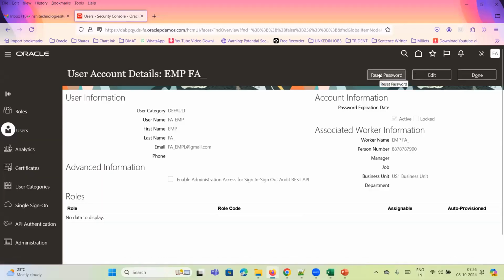Generally, as we just now discussed, he will get access: the system will drop an email to him to reset his password, and he will reset the password. But anyway, as I entered a dummy email ID, the system won't send any notification. Let me reset the password manually.